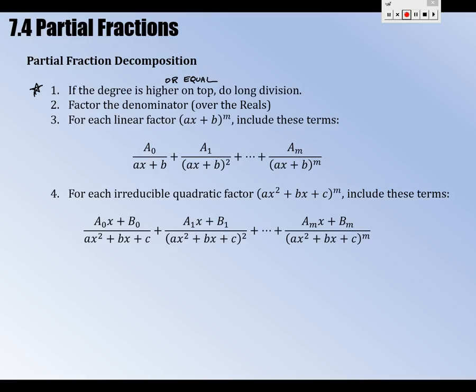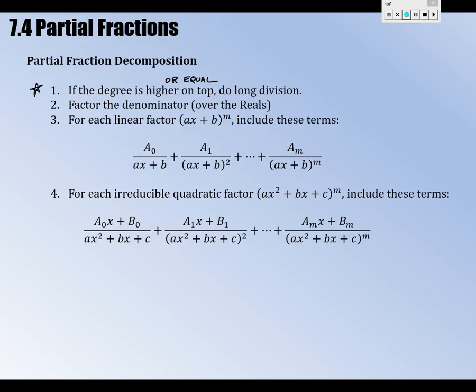And in fact, when I go to do these today, you'll see, and I think you'll maybe adopt my practice, we usually have like 5 constants or something like that, so I usually just use A, B, C, D, or whatever instead of subscripts, because there aren't usually very many once we actually do this. And then number 4 is a little bit hard to understand maybe, but it's actually saying the same thing as 3, except for irreducible quadratic factors. So suppose that ax squared plus bx plus c, this quadratic, is an irreducible quadratic. That is, its roots are non-real.